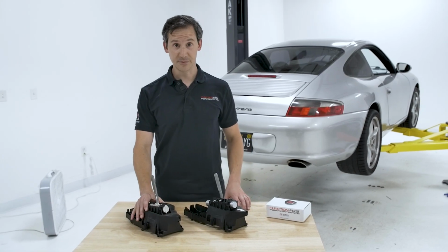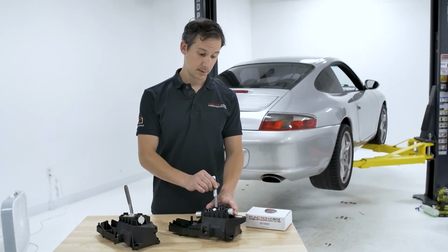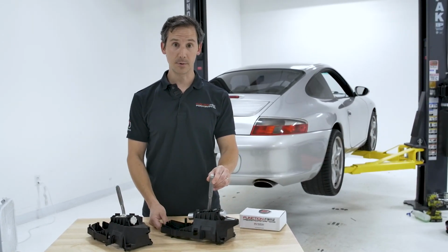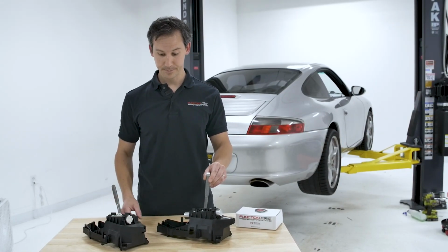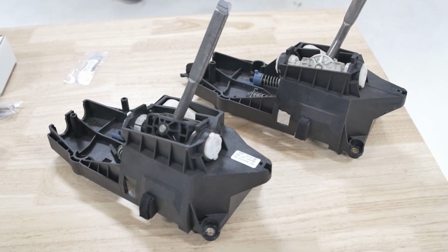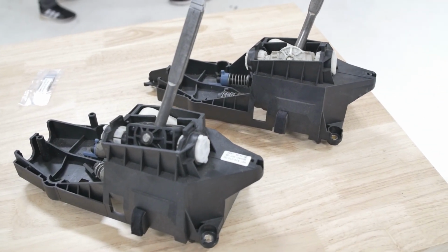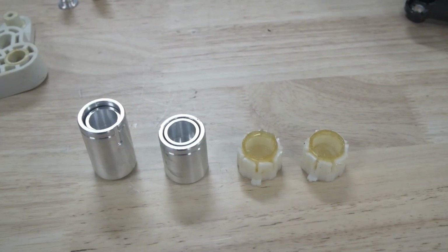So we have the 996 shifter out of the car, but like we said before, we're installing the Shift Right kit into a 997 shifter. This has a 15% throw reduction, which in my opinion is a sweet spot for this transmission. So from the outside, these actually don't look too different. We reused the shifter body and we reused the shift lever. But looking at it in a little bit of a deeper dive, what we changed was the bushings here that your shift lever pivots within.